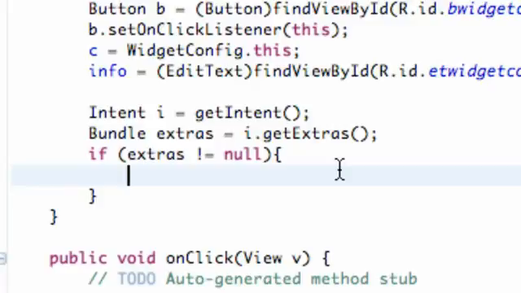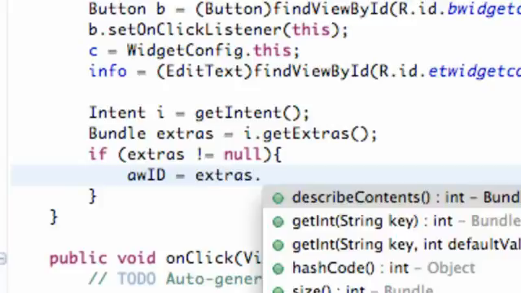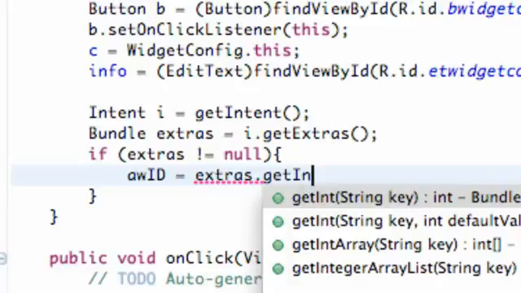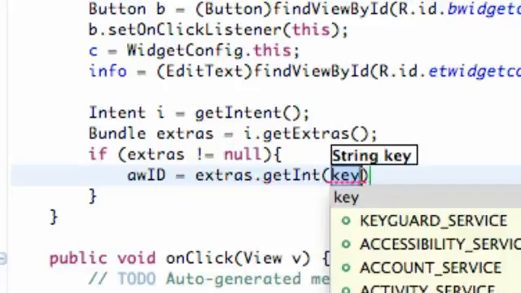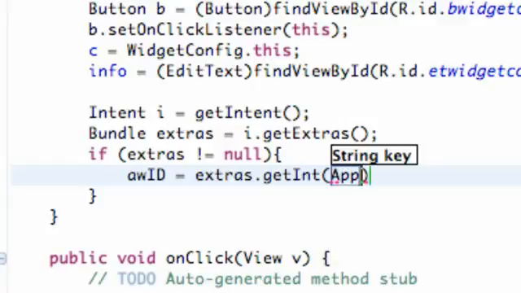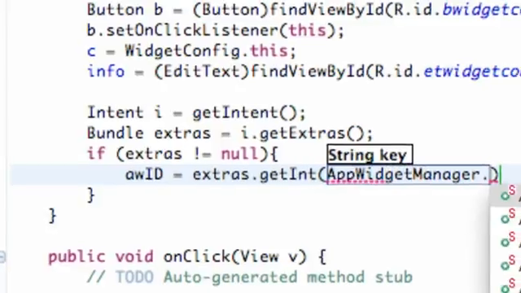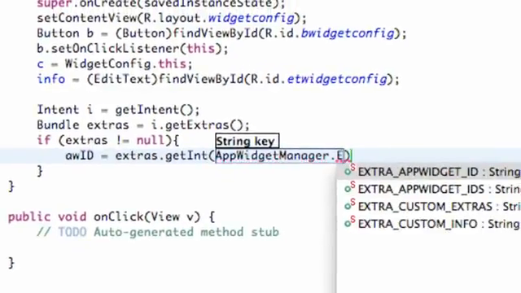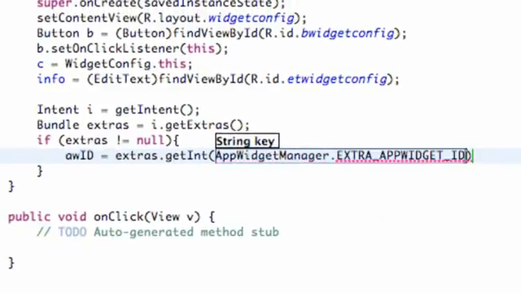We're basically going to get the reference from our app widget ID. So we're going to say app widget ID is equal to the extras being passed in, because if it's not null, we're just going to get the intent, get the integer, and refer to the AppWidgetManager class. We're going to say dot EXTRA_APPWIDGET_ID, and give it a comma.